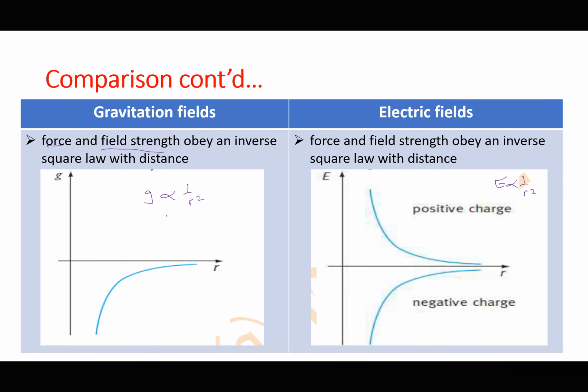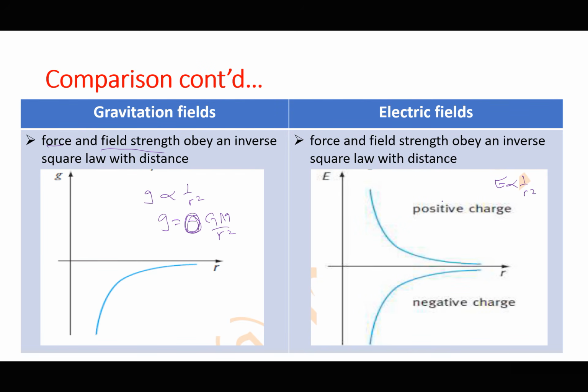But note, G was equal to negative capital G capital M over R squared. And I said, although in calculations this negative is ignored, the negative indicates that the force is always attractive. Attractive forces are assigned negative values, therefore giving us a negative gravitational field strength. In electric fields, we can have a positive charge giving a repulsive force which is positive, giving us a positive electric field, and a negative charge which is attractive, causing a negative force because attractive forces are negative, which will give us a graph below the x-axis.